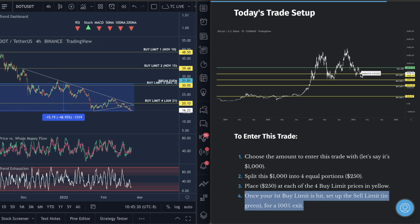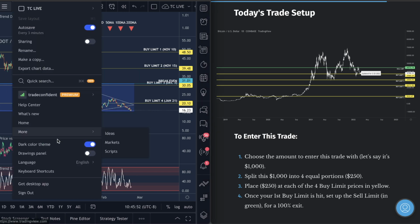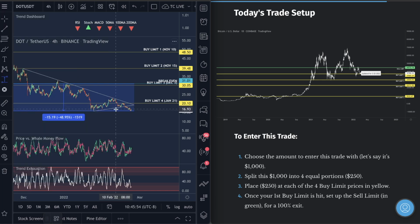Once your first buy limit is hit, set up a sell limit at the green line. So for Bitcoin, we moved this down this morning to 44,772, but you're going to see that exact sell limit on DOT. I think I put it closer to this area, this structure high here. If you want to get in with this, I think the first little target you need to be watching for is $20, which happens to be about, like we calculated earlier, about 20% that you're going to be looking to take on this. So let's get this price range tool out here. From this current moment up to about $20, you can see, look over here where it says 2019, that's about 20 to 23% you can be taking.